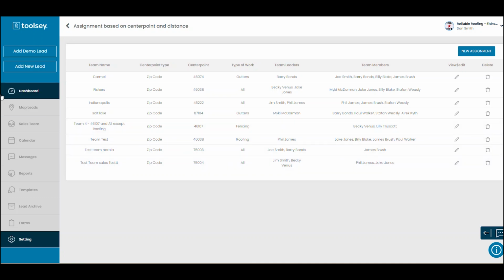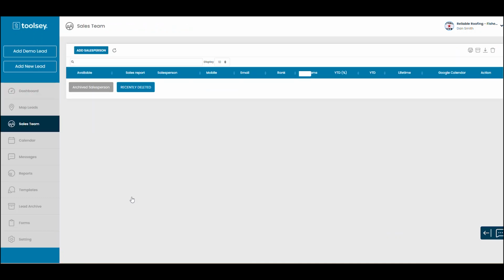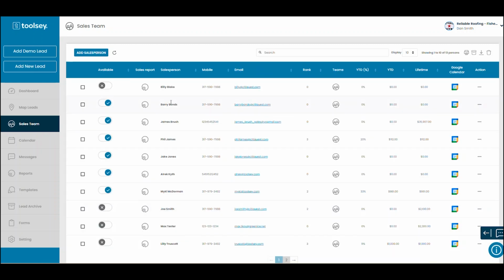The last step in this process is to go over to the sales team and look at the members of your sales team, and make sure that if they're on that team, that they're turned on for assignment. If they're turned off, even if they're on the team, they'll be skipped over in the rotation. So you'll want to go ahead and make sure that they're on if they're available. But if they go on vacation or they're unavailable, then you can turn them off. It doesn't mean that they leave the team. It just means that they'll be skipped over on assignment until you turn them back on. And it's really that simple. There's really nothing else you have to do.